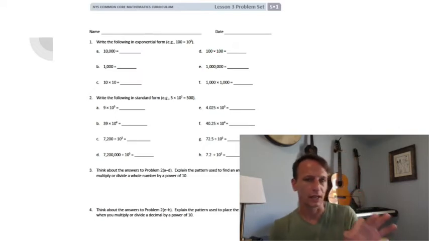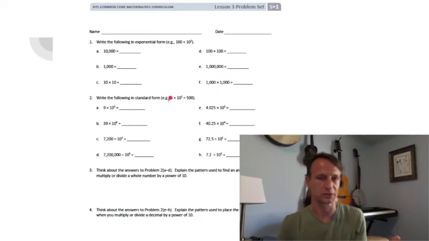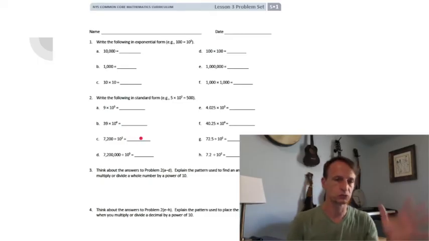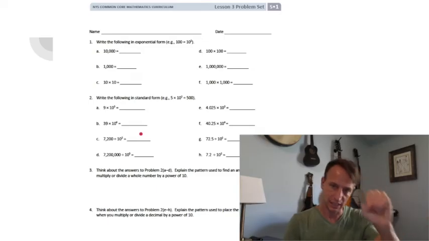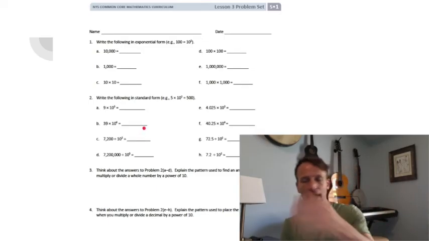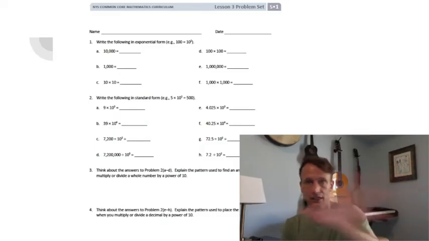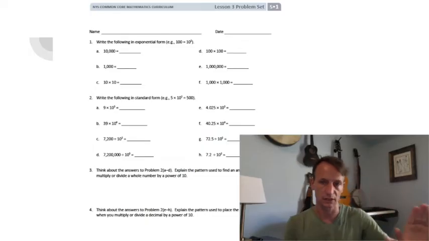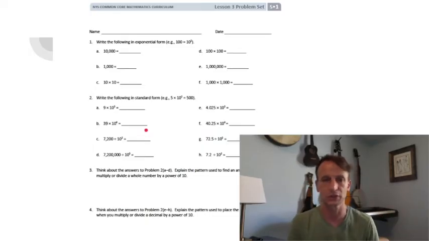Okay. All right, now write the following in standard form. In other words, just like solve, give an answer. And so watch the exponents, watch the multiply and divide. You may want to write the number off on the side and use the moving the decimal point strategy. If you have attached to one of these lessons a place value chart, or you want to draw a quick one, write them in there as a way of checking yourself if you get a little stumped.